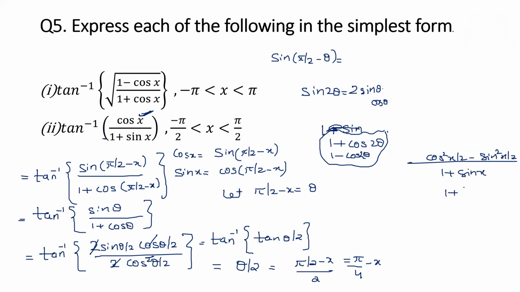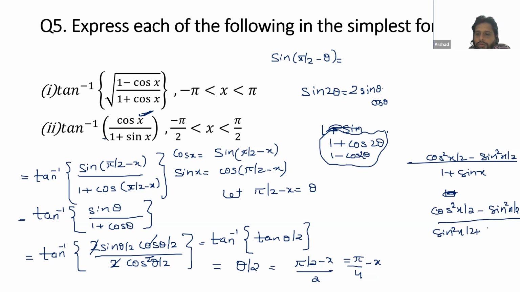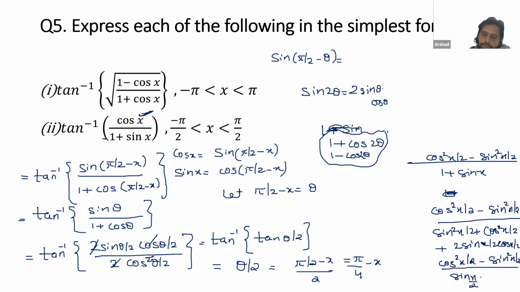Now you don't have any formula for 1 plus sine x. So for 1, we can write cos square theta plus sine square theta, like that. Okay, so you want to use the other method. Here you can write sine square x by 2 plus cos square x by 2, and for sine x, you want to write 2 sine x by 2 cos x by 2. And then in place of this numerator you write cos square x by 2 minus sine square x by 2, and the denominator is sine x by 2 plus cos x by 2 whole square. Am I correct, Abdur? Yes, exactly.